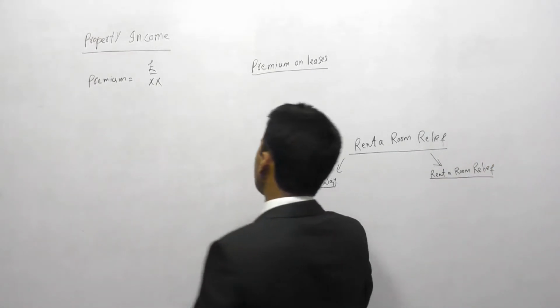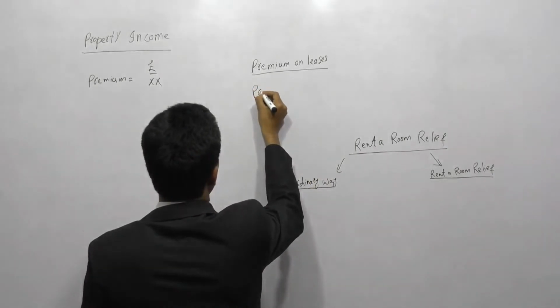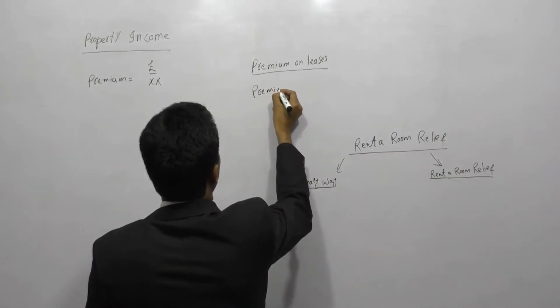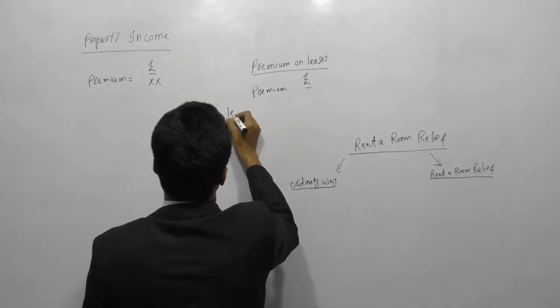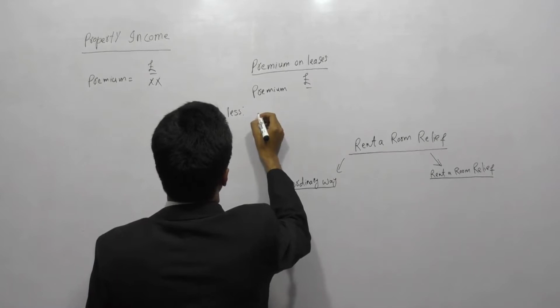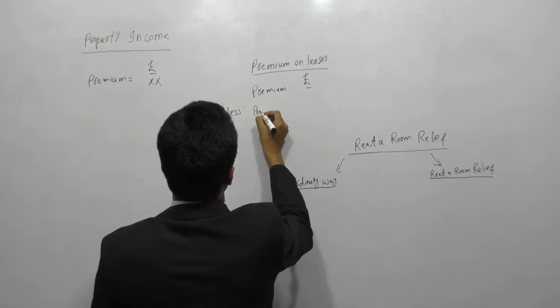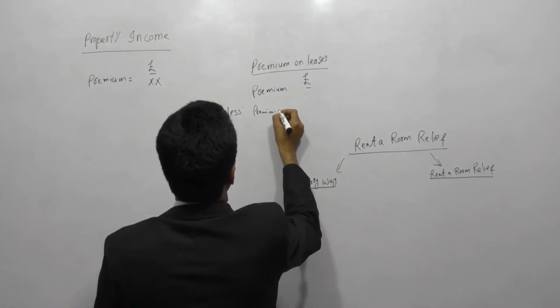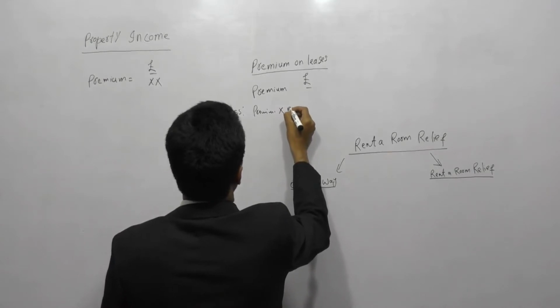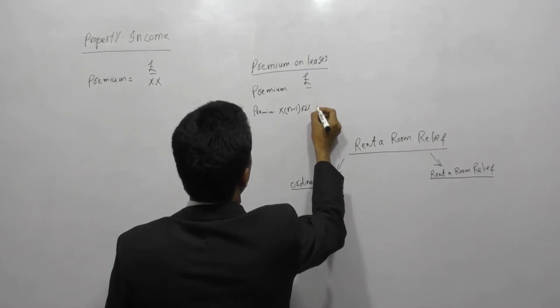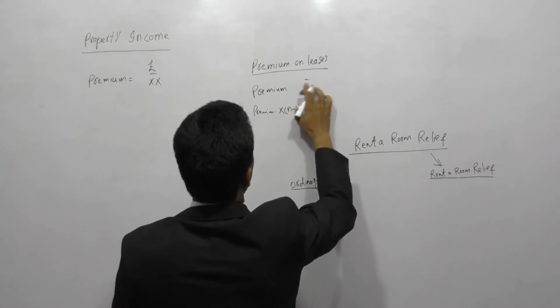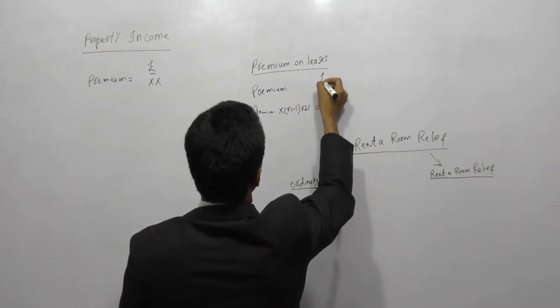So what we do is we'll take the premium. So we'll take the amount of the premium. Then what we'll have to deduct is premium multiplied by n minus 1 into 2%. Alright, so that will be the amount which will be deducted out of the premium.